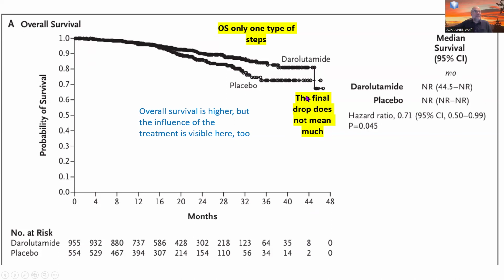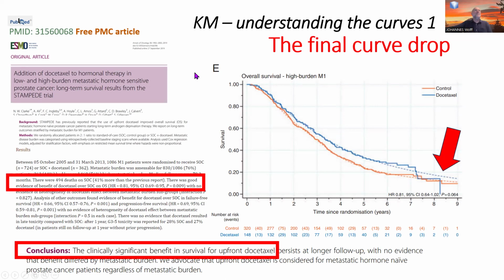What you got to learn from this is that this curve is still better than the other curve. You have to look at the beginning of the curve where the numbers are much larger. The end of the curve is relevant. It is an estimate. It is a mathematically corrected estimate, but it means much less than the beginning where there are more patients in observation. This is a different study, but it is still a prostate cancer.